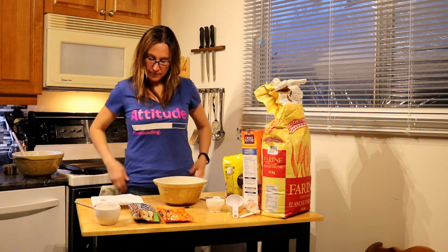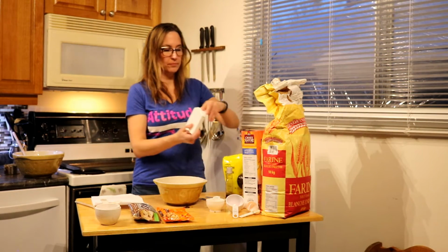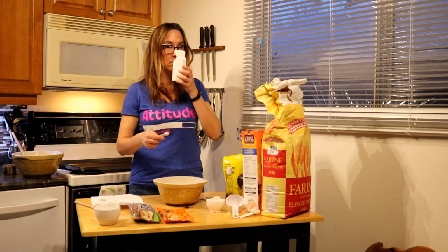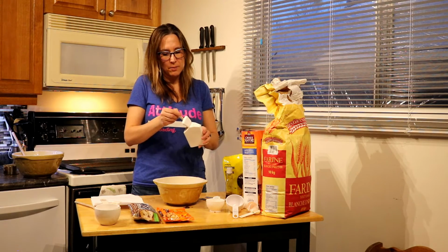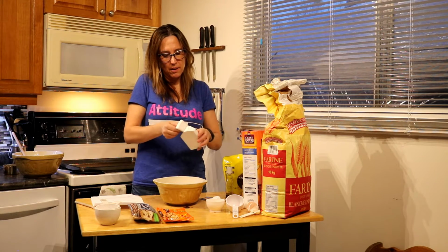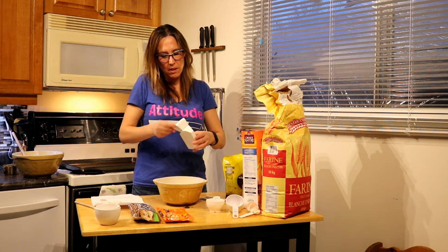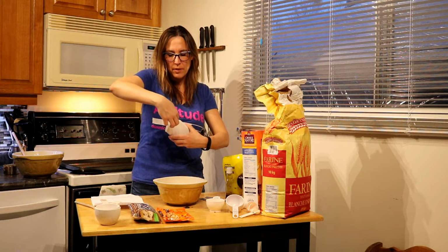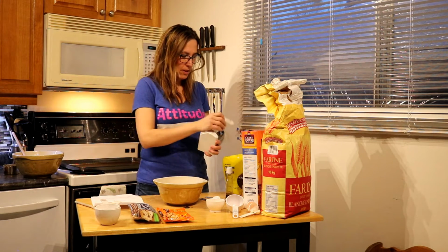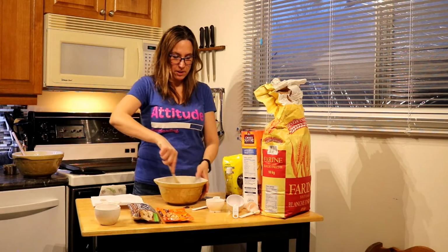And nutmeg, 1/4 teaspoon. It's a good thing there's not lots because I don't think my husband likes nutmeg. Can't really get it out very well. There we go. 1/4 teaspoon of nutmeg. And I got a clean spoon. I'm going to mix all that together.